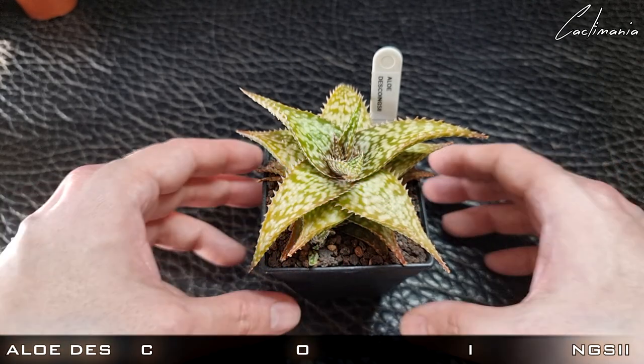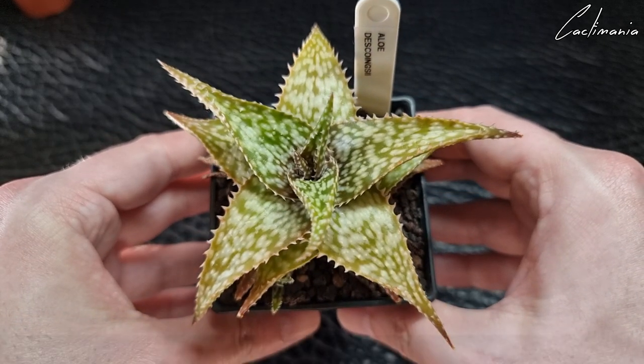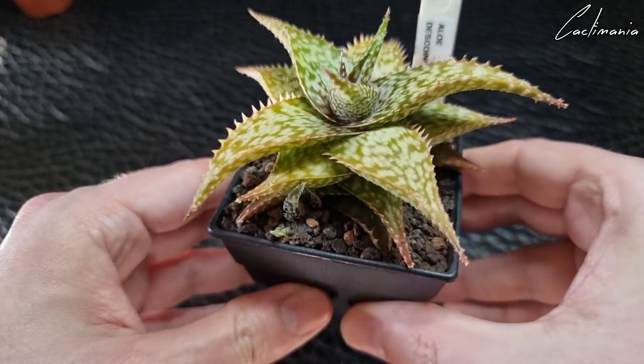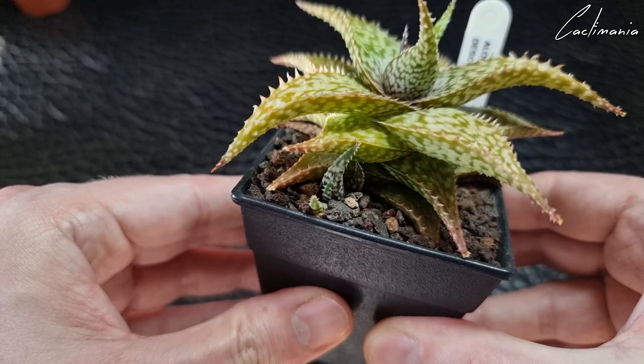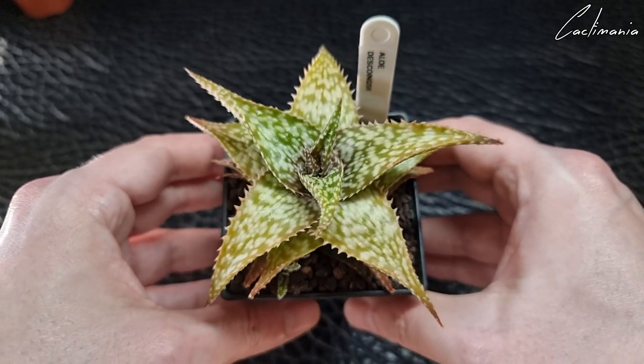Next is this aloe descoingsii. This is another that Edith got for me a while back now. Has a little offset on it too. Probably getting on for 3 years since this one was repotted as well.